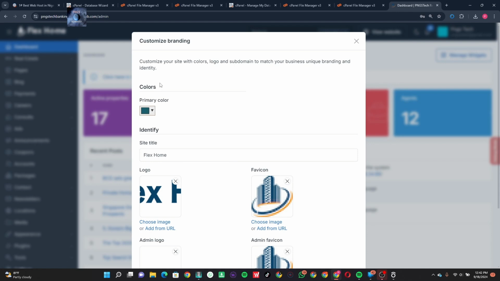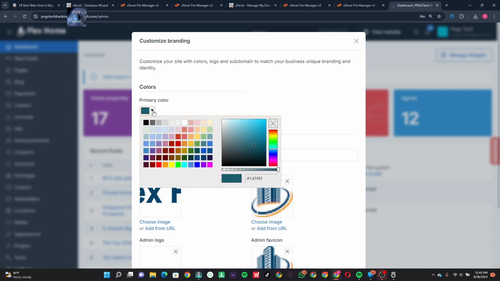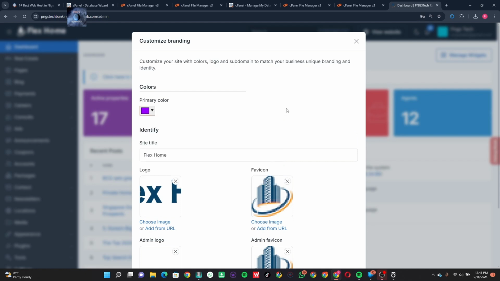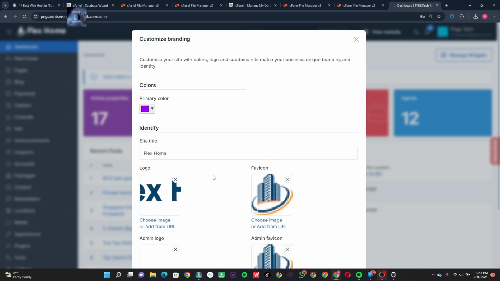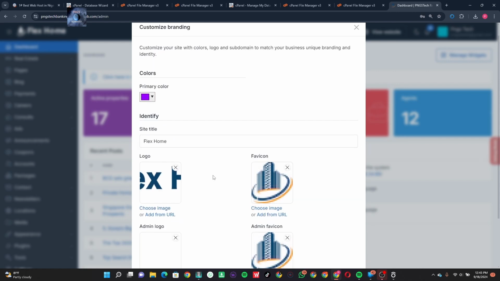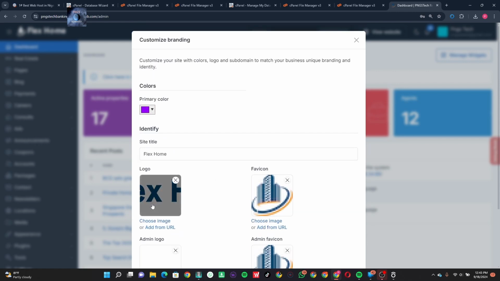So we can go with color. What color do you want to assign to it? I most times like orange, purple. So let me say I want my primary color to be purple. Your site logo, so I'm going to choose a logo.